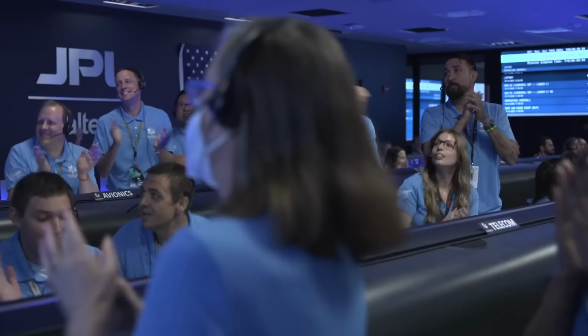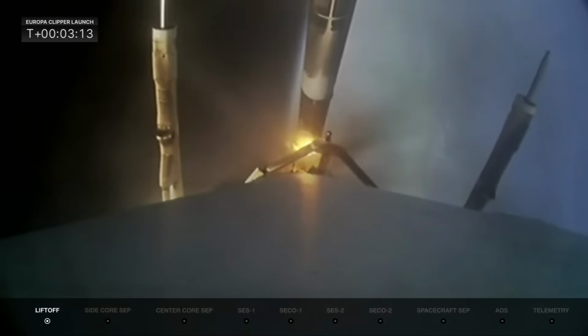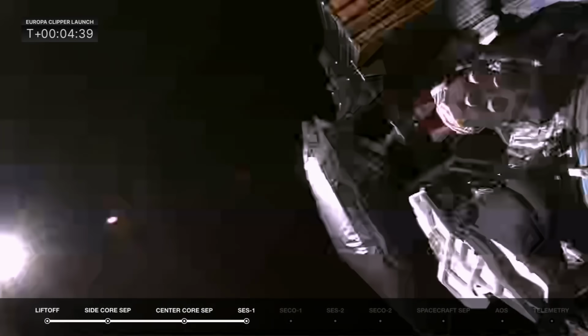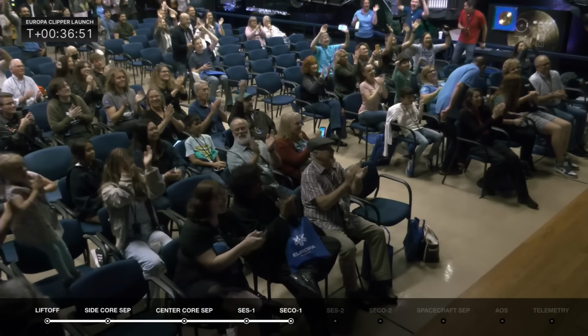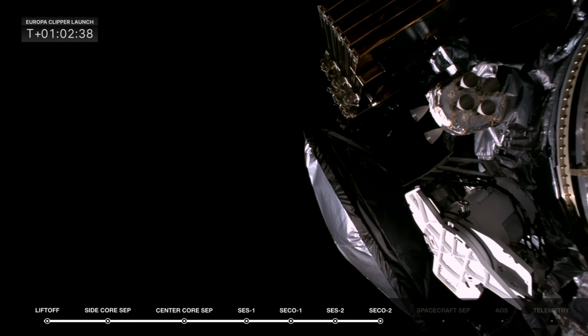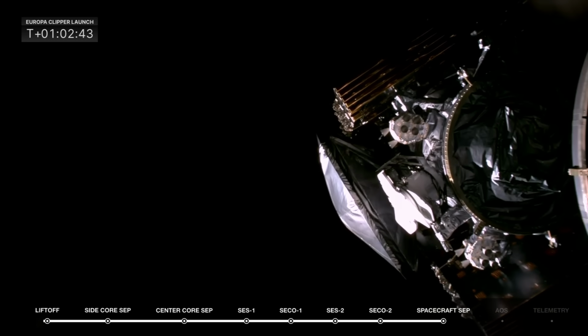As I like to say, faced with the tyranny of the rocket equation, they made the decision to sacrifice all three cores of a Falcon Heavy to appease the Dark Lord of Delta V. Now, to be clear, NASA has thrown spacecraft away from Earth at higher velocities. Parker Solar Probe took an entire Delta IV plus a kick stage. New Horizons went off to Jupiter in record time, and it actually holds the record.